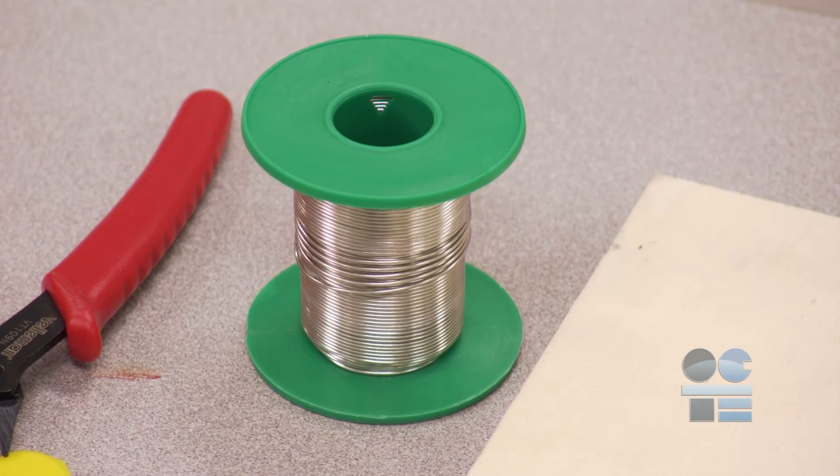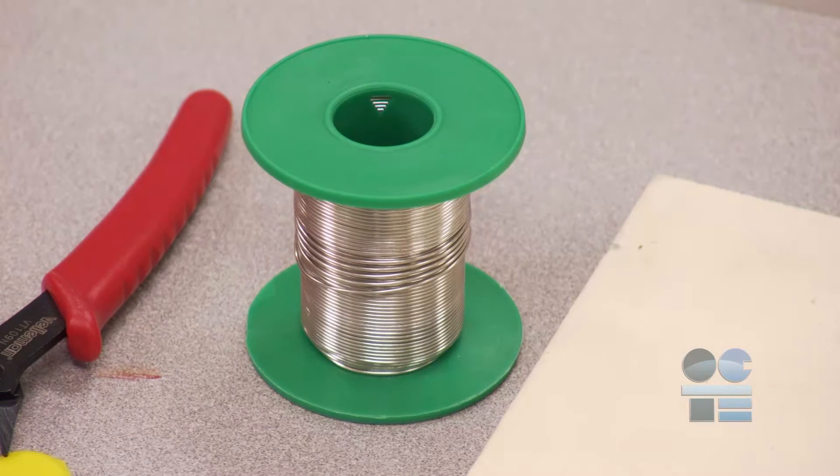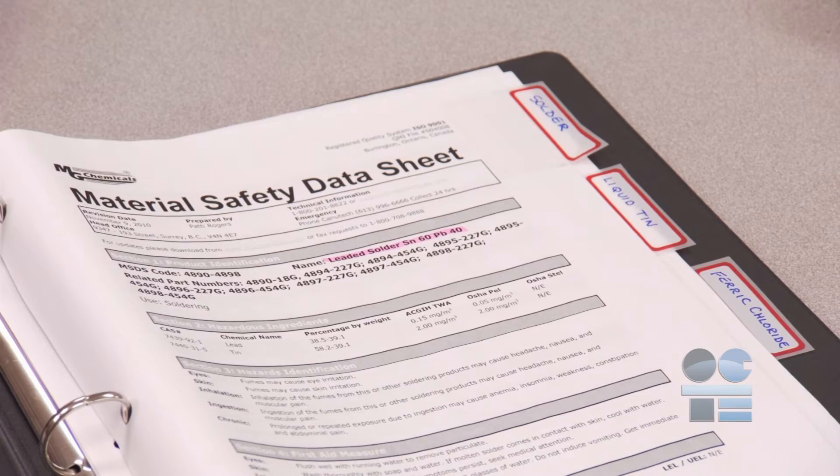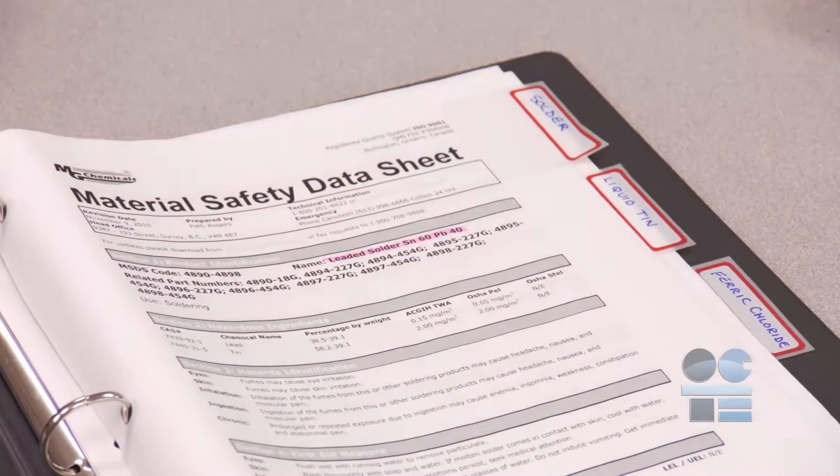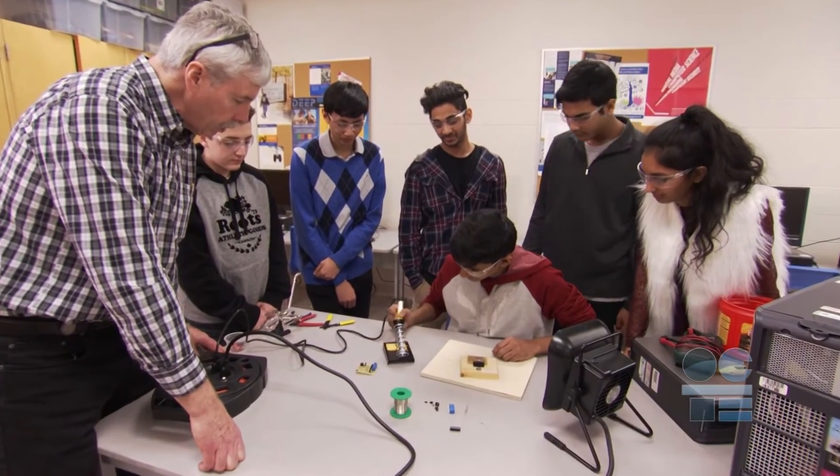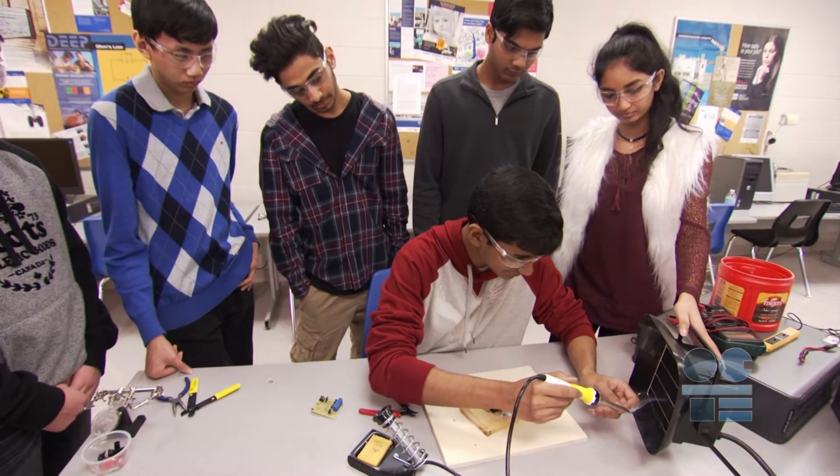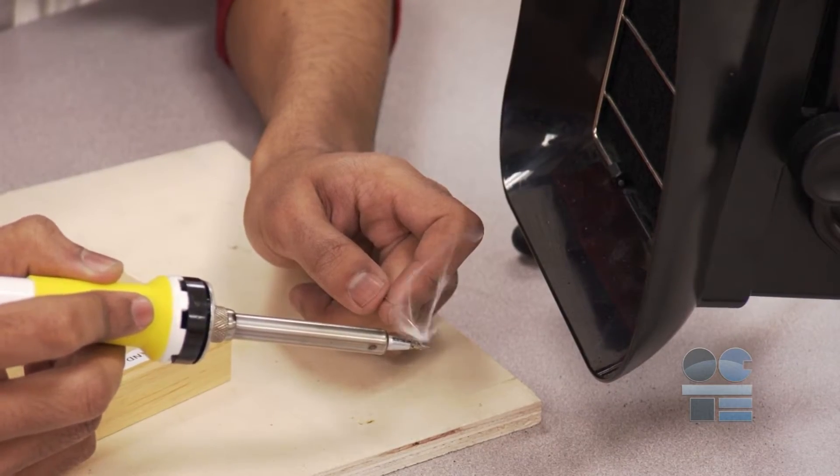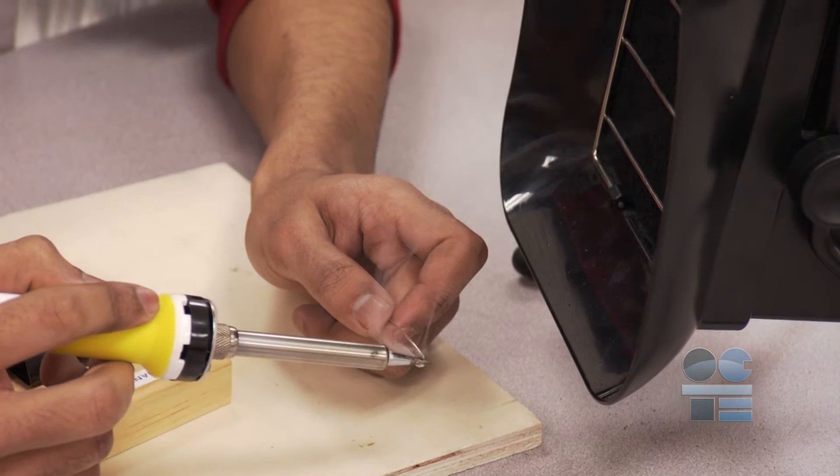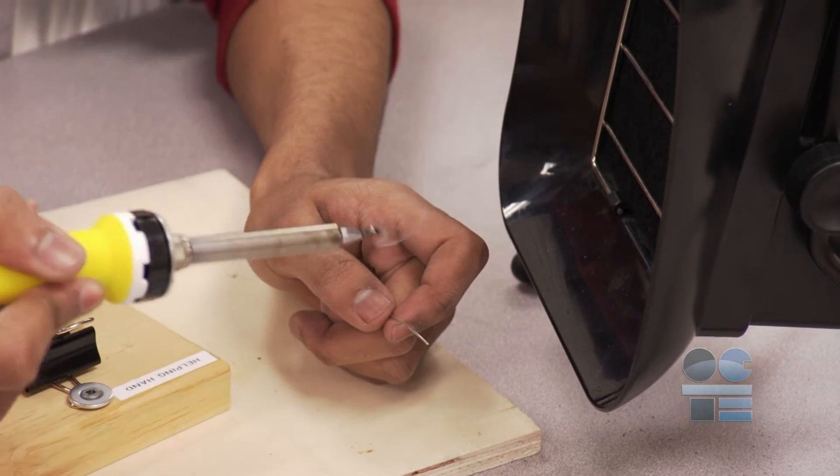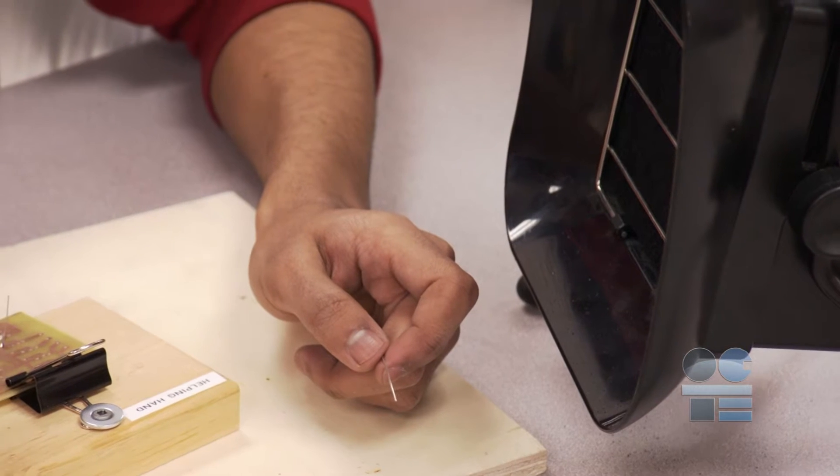We use special non-toxic solder in classrooms. You should review the MSDS for the solder that is used in your classroom to be aware of the safety risks. No matter what, ensuring proper fume ventilation is very important. In the process of the solder melting, the flux is boiled off into the air. It's a chemical cleaning, flowing and purifying agent that helps against oxidation of your solder.